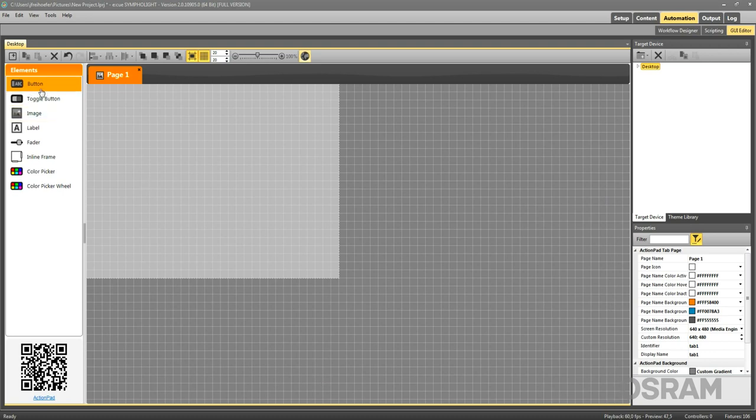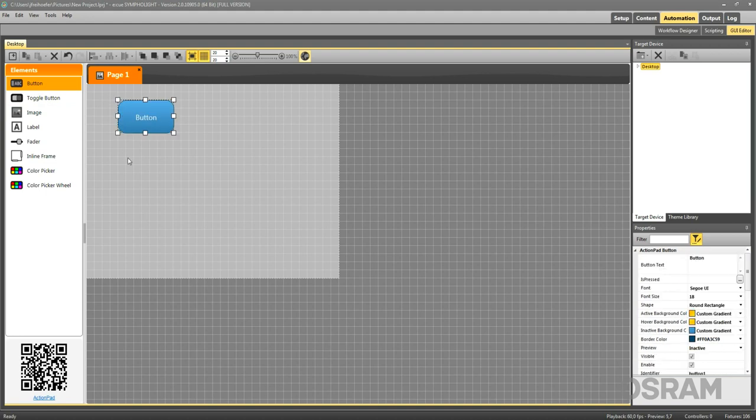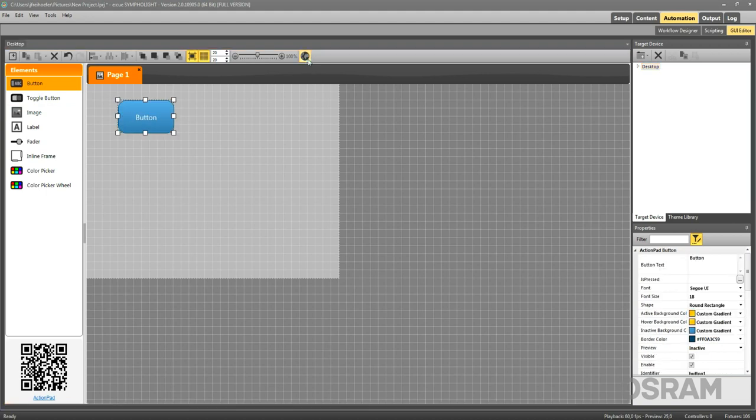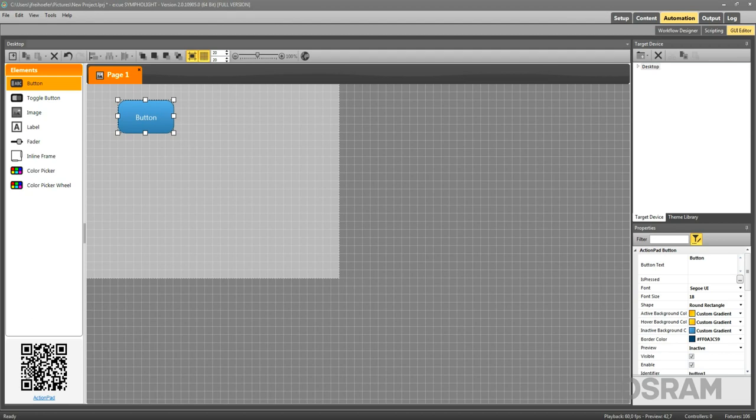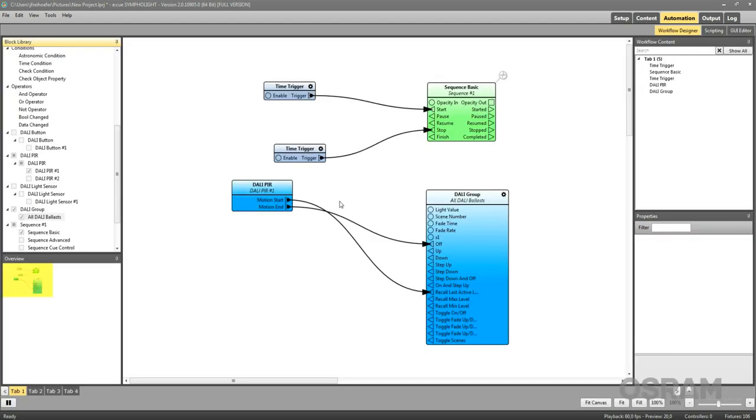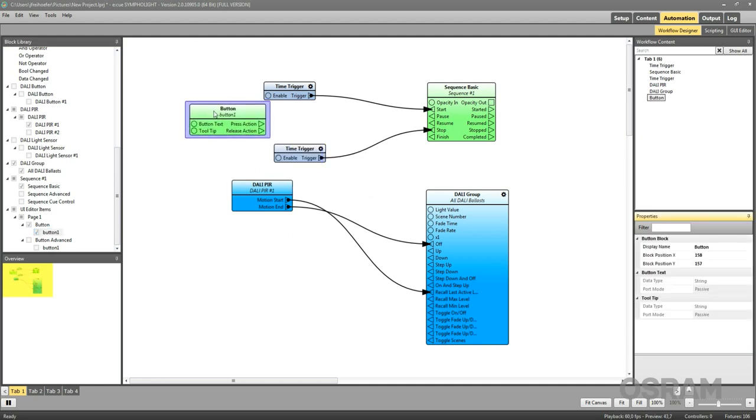And you can add buttons to this page, and as soon as you host this device in a web browser like we do here, it's accessible. So if you load that page on your mobile device, you can control the installation. And I can do that also with a QR code I can see in the bottom left. Exactly. If you scan this code, you have access to this page. And now, as soon as I added this button to the GUI editor, I can drag and drop the device onto here, for example. Or let's put it here. And now I can connect the press action, for example, with the start sequence. And that's it. So it's basically following the same philosophy.